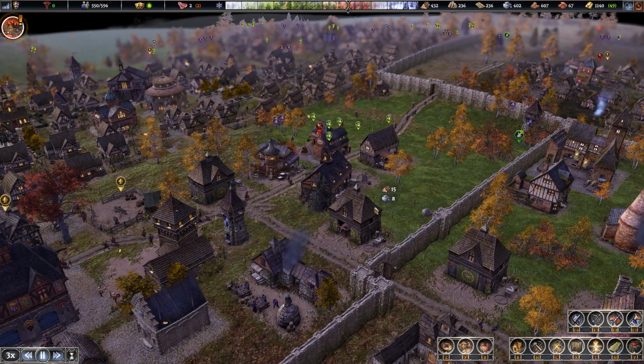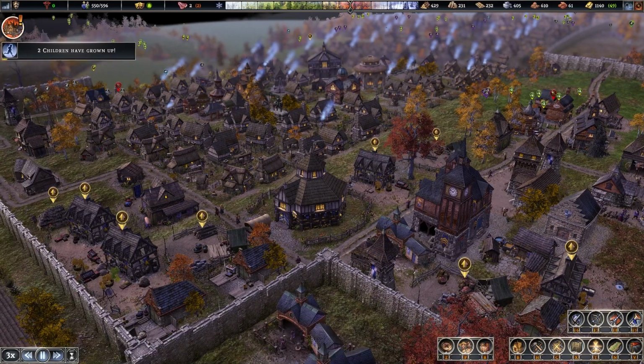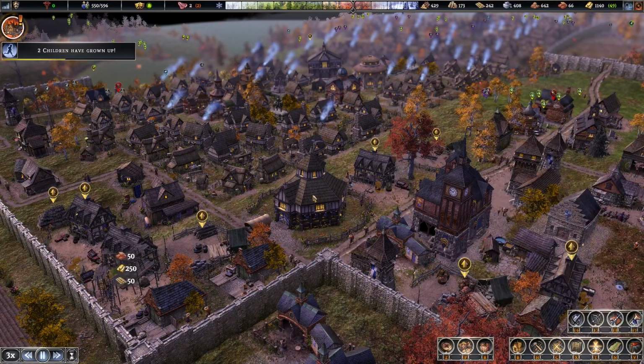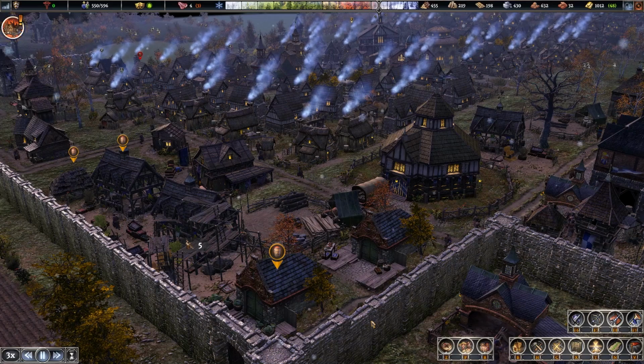The way I think the goods flow is, the goods from something like a fishing hut go into a storage, and then from the storage to the smokehouse. I don't think you can shortcut it from either the hunting shack right to the smokehouse. I don't think the game works that way.